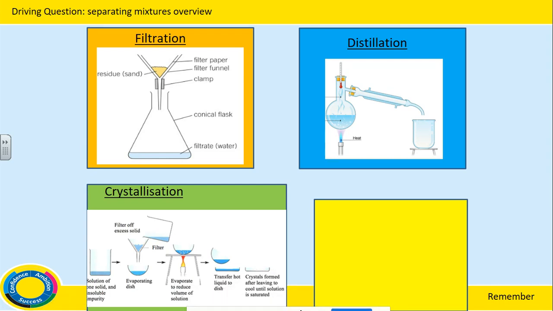Crystallization. We looked at this one before. This involves separating a dissolved substance. So we have the solution, one solid and insoluble impurity. We mix them. What we'll do here, we'll filter the mixture, only leaving the liquid. We'll heat the liquid. Once this is heated enough, we pour it into a dish and leave the dish to allow the liquid to evaporate, only leaving the crystals. You remember the pretty blue crystals that we saw before? That's it.